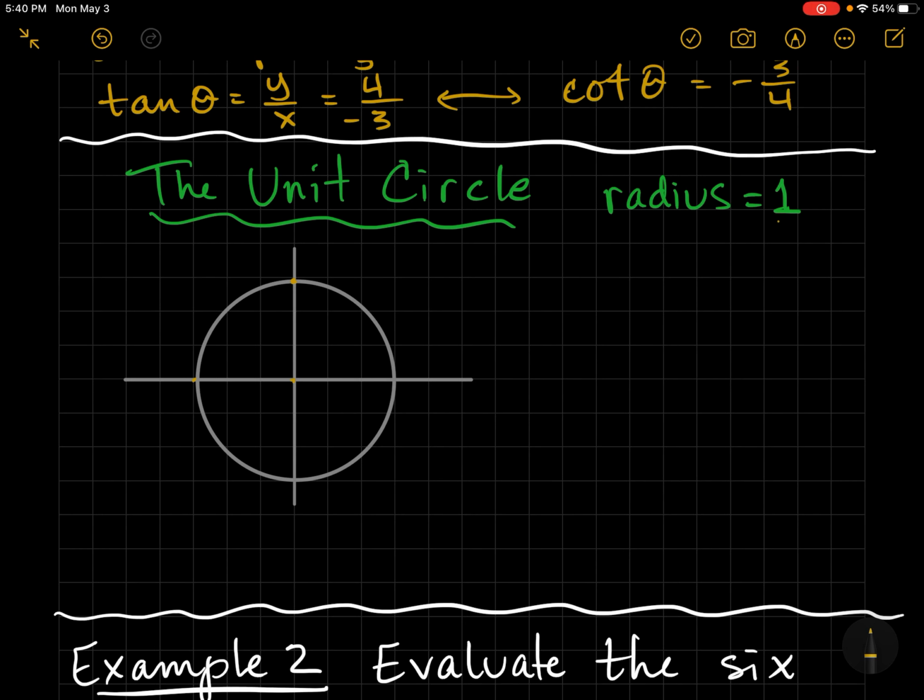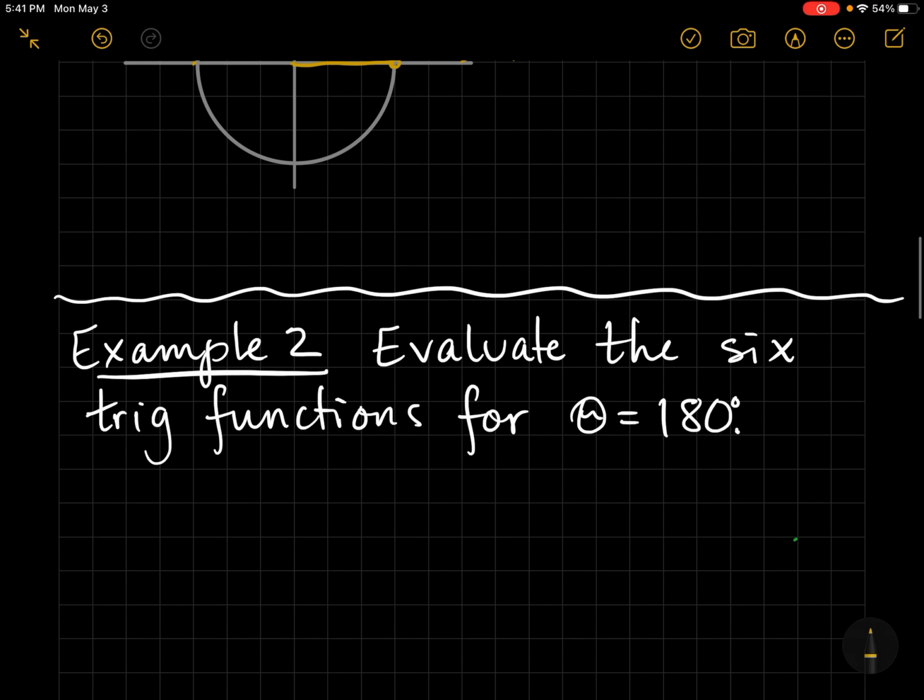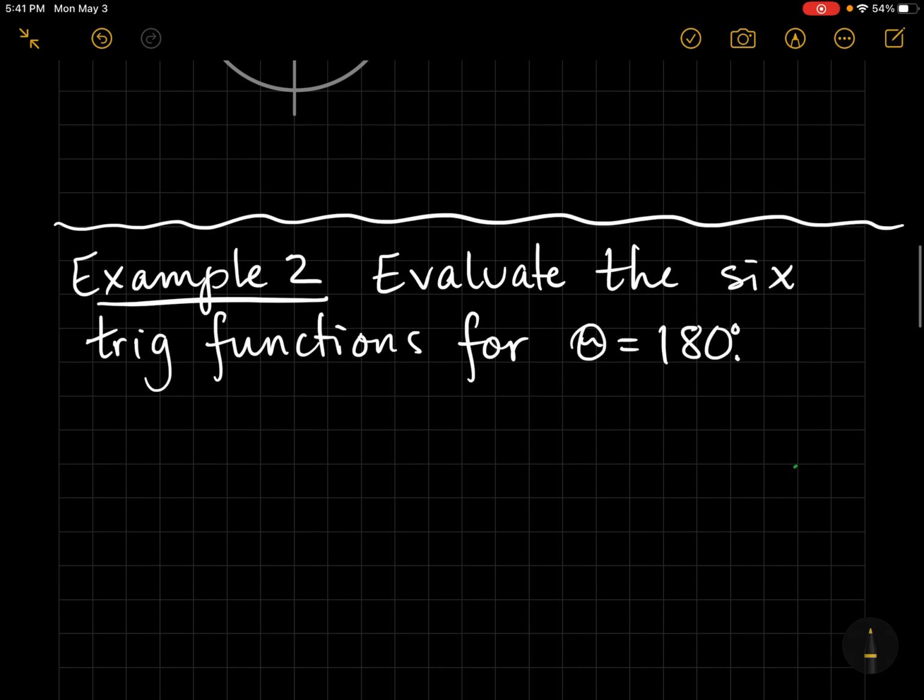Now, the unit circle is going to be so important in trig, so I'd like to introduce you to it today. On the unit circle, the radius is 1, and obviously it's 1 in all directions. So the coordinate of this point would be over 1, up 0. You can go 1 in any direction, and this can be very helpful in solving problems. I'm going to show you that right now.